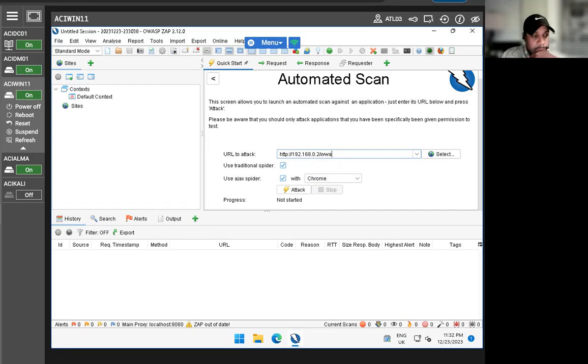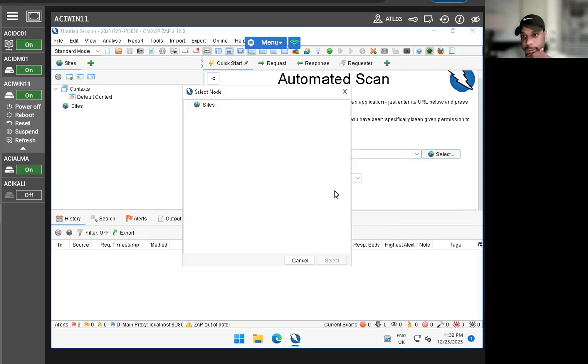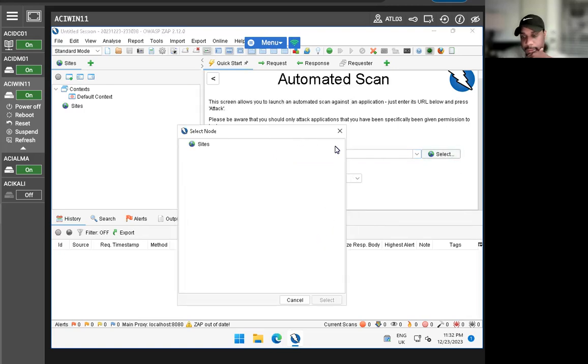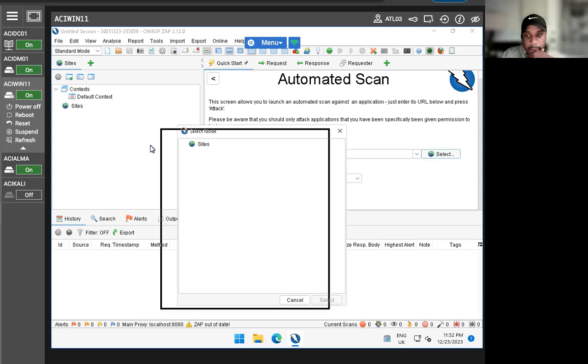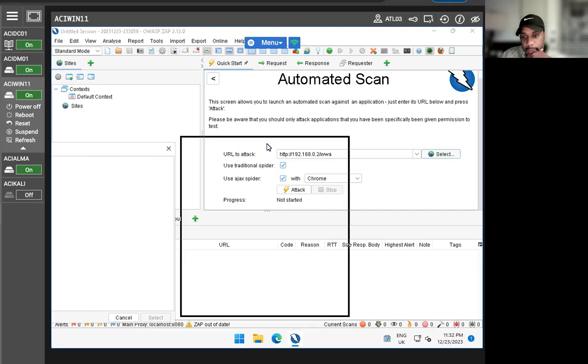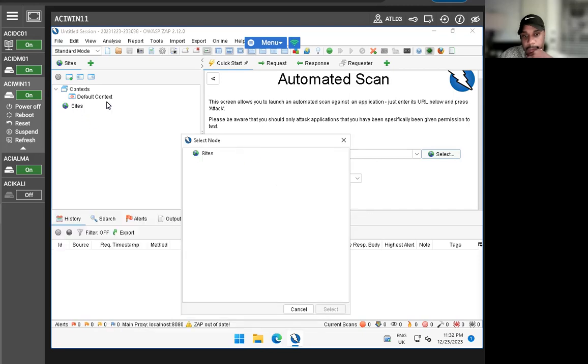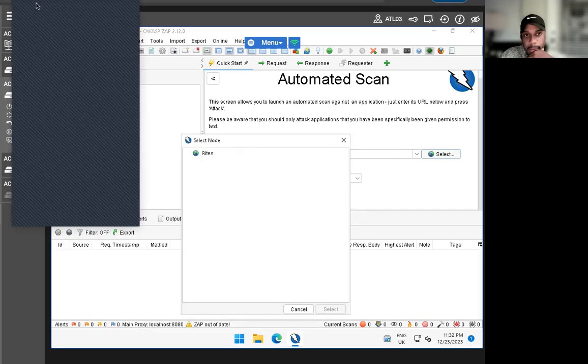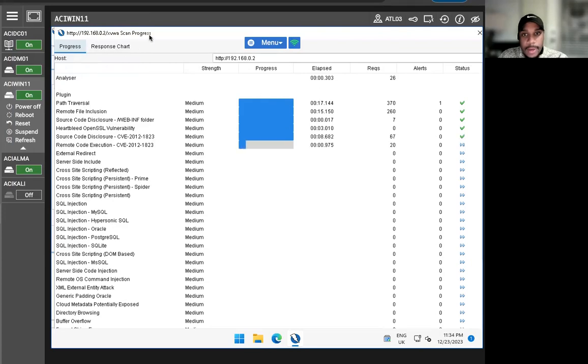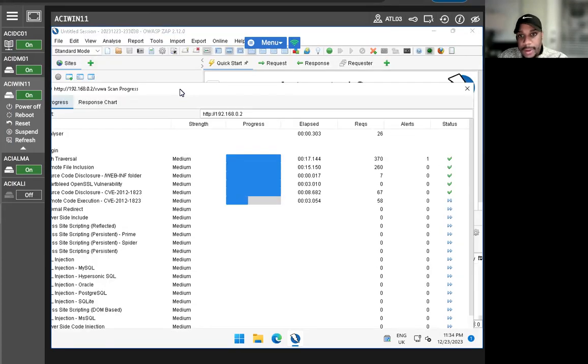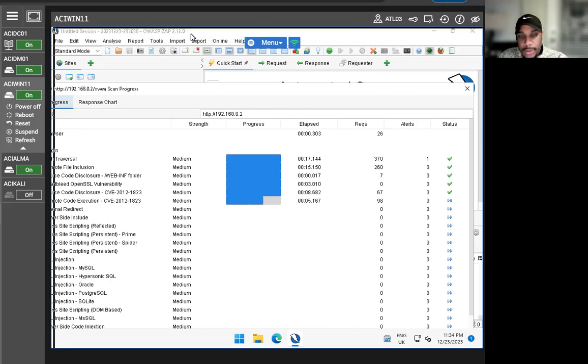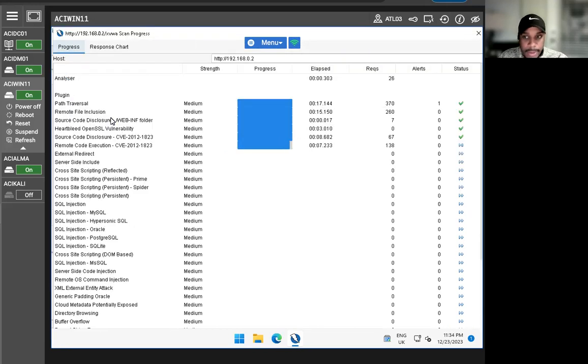So actually, I'll just hit select here, and I'll just keep going here. So while it's running, while it's attacking and doing its scan, I wanted to make sure I also showcase the scan progress as well, especially because it's going to take a while.